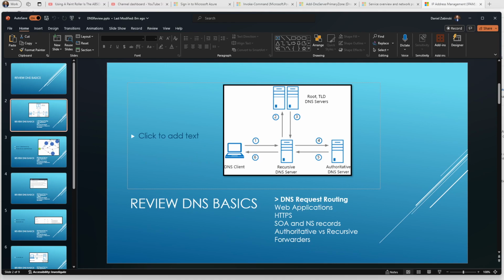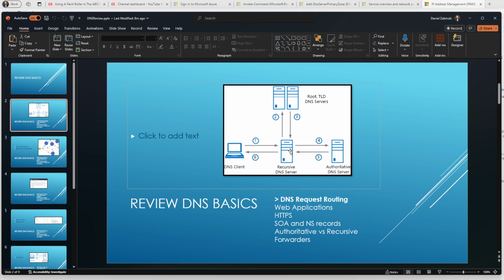DNS basics. Sorry, I'm doing this on the fly, so it's a little rough. So very first setup with DNS, obviously DNS client connects. It gets an IP address by DHCP, and in most scenarios, if it's a workstation or a client that connects dynamically like that, it's going to get its DNS servers directly from the DHCP server. In this case, if a client needs to do a DNS lookup, whether it's querying the name of another workstation in its network or connecting to the internet and surfing web traffic, a request is going to go.